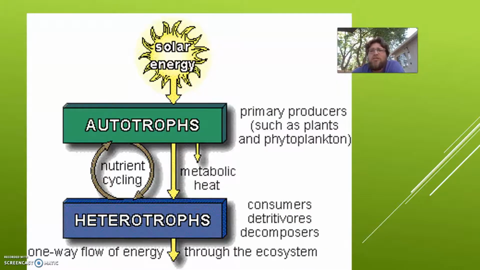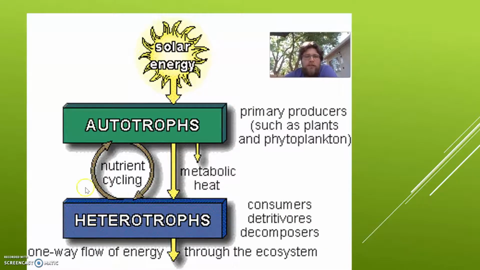Okay, but they do not recycle energy. They can recycle nutrients, but energy is never recycled. It's a one-way road for energy, starting with solar energy, going to autotrophs, going to heterotrophs or consumers, and then going back out into the atmosphere, never to be used again. But that's okay, because the sun is such a large continuous source of energy. We can have this one-way street of energy, and it will supply our needs.